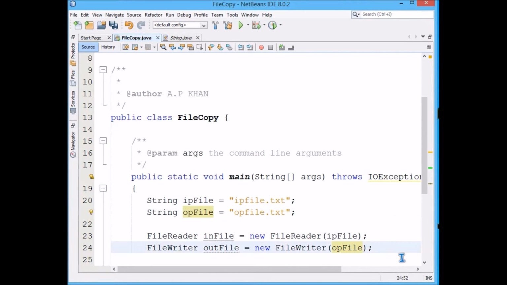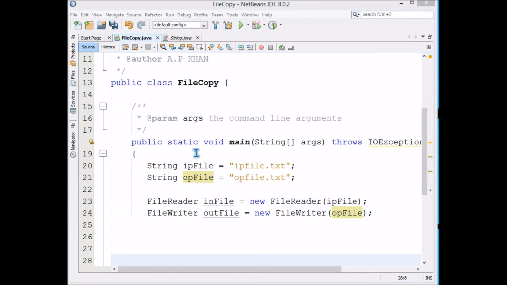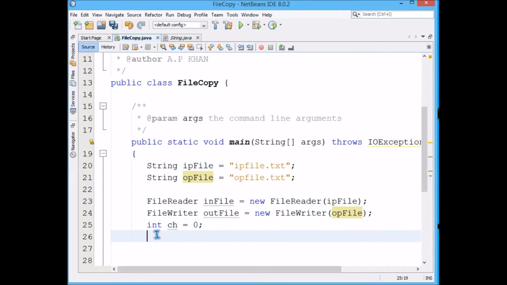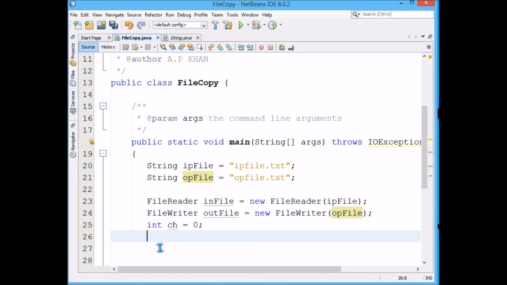We have the in file and the out file, and then we have to get each and every character from the first file and copy it to the next file. So let's have an integer count set to 0, and then we read the number of characters from the in file and copy it to ch.